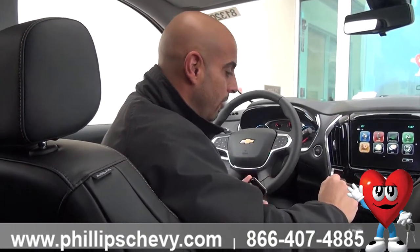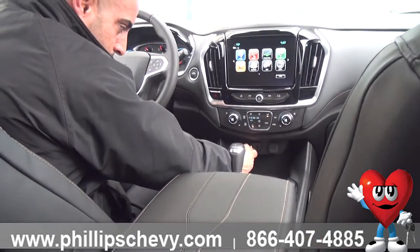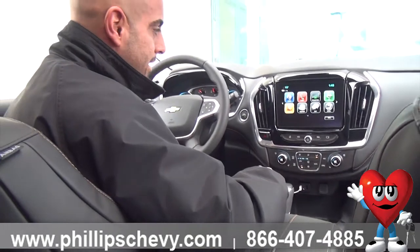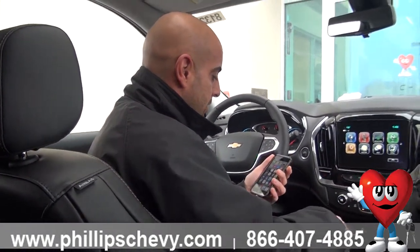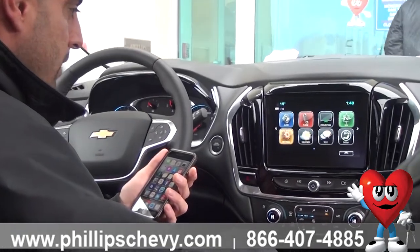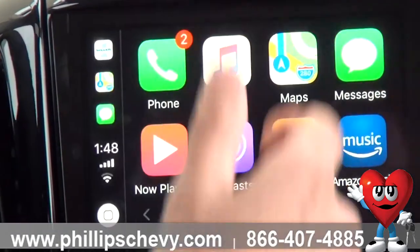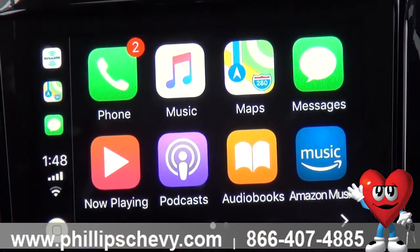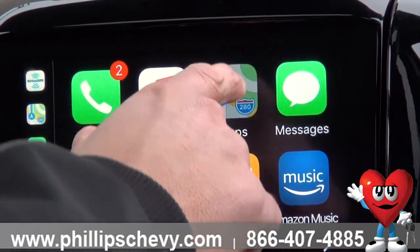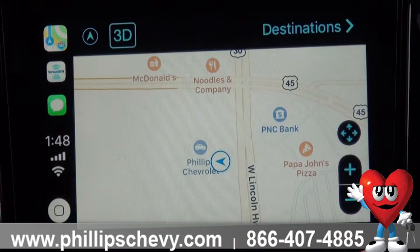I've got an iPhone, so you can just plug in your USB right into the slot for the 2018 Traverse and plug it right into your phone. You'll have instant navigation. All you do is hit the button which turns into Apple CarPlay, and you'll see a lot of your apps show up on the screen — but the best part is your maps feature. Now you've got your own navigation and maps right on the screen.